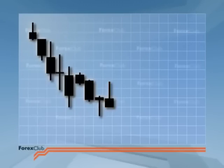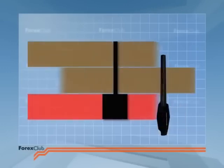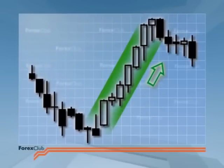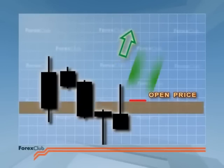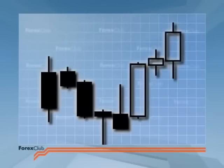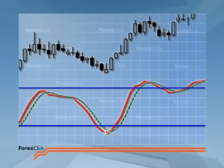You can see something similar to a shooting star at the bottom of the market, and it's called an inverted hammer. It is the same small body in the lower third of the range, but of course it's a bullish, not a bearish, signal — it signals the end of the bear trend it follows. The inverted hammer also needs further confirmation. One confirmation signal is when the price for the next period opens higher than the top of the inverted hammer's body — the bigger the gap the stronger the confirmation. A long white candle is another confirmation signal. You can also confirm using technical indicators and support and resistance analysis.